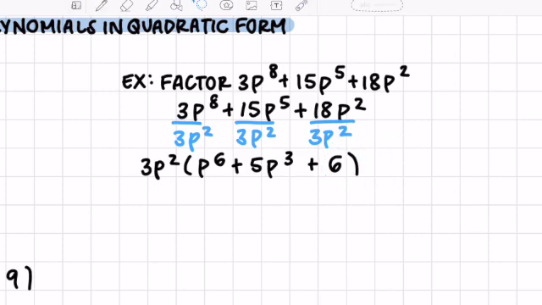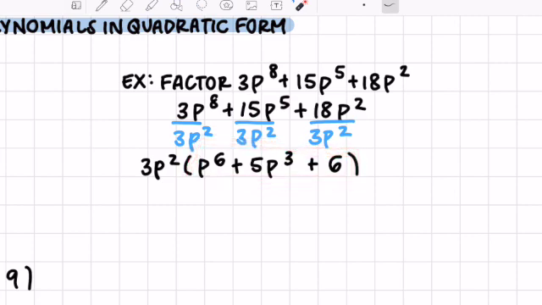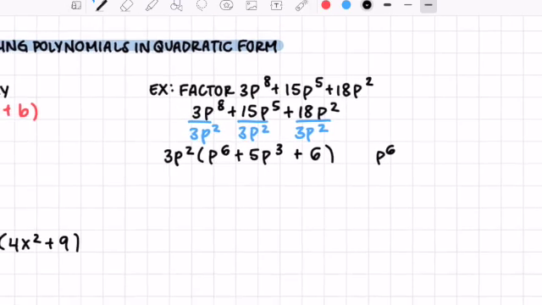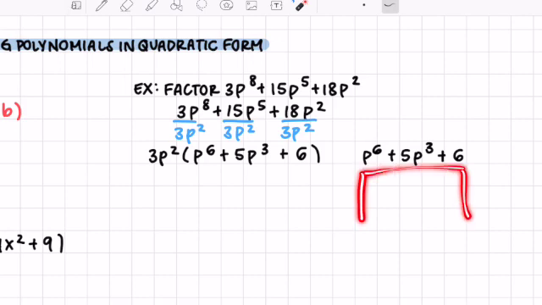Then, normally, if you see something like this where it seems pretty big, you can assume that there's a possibility of being able to factor still. So I'll use the box method. We have here p to the power 6 plus 5p to the power 3 plus 6. And you can use either the cross method or the box method. I'm going to use the box method because I just want to use it.